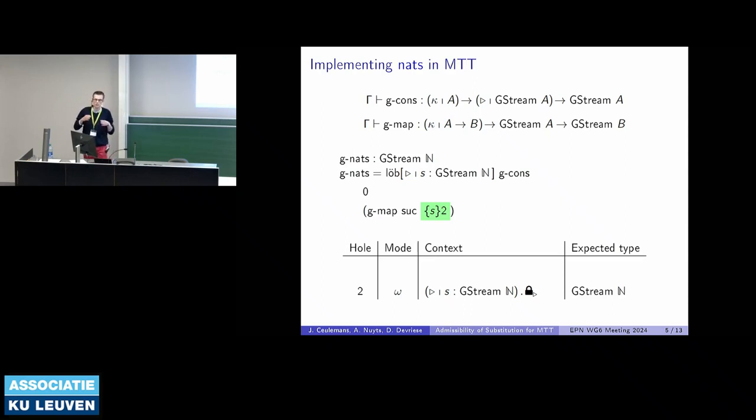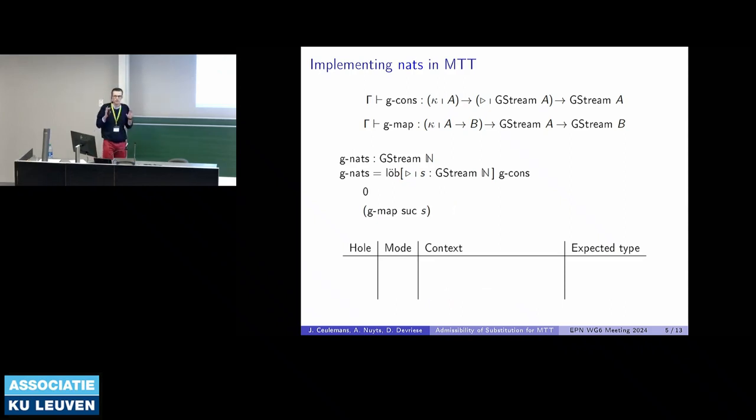Now with MTT, if you want to use a variable s in a term, there is one condition you must check, namely, you look at the modality under which that variable appears in the context, and that should match the composition of all the locks to the right of that variable. Now there is only one lock here, which is also later, so in this case, we can use this variable s here, and this is a valid MTT term.